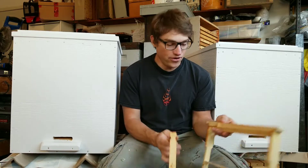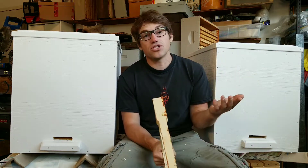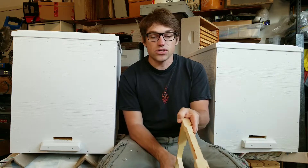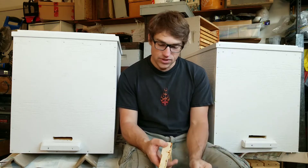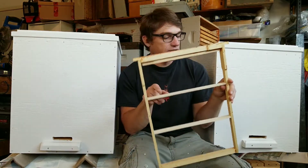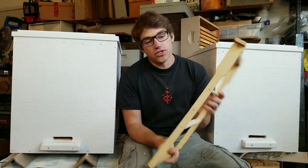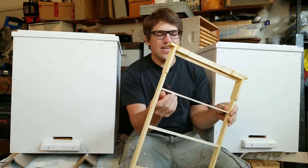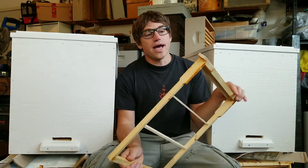I've also got a couple more good ideas from Greg B and his posts on Beesource.com. I was having some issues with cross-combing, so he told me to revert to inch and a quarter spacing with the frames, compared to the lay-ins inch and a half, and that should cut back on the double combing and cross combing. He also mentioned these little shelves which help with reattaching comb and help the bees draw comb well. Originally I was doing just one dowel across, and they didn't seem to draw it out really well, but the shelves seem to work really good.